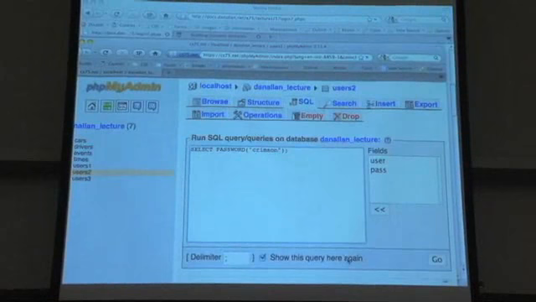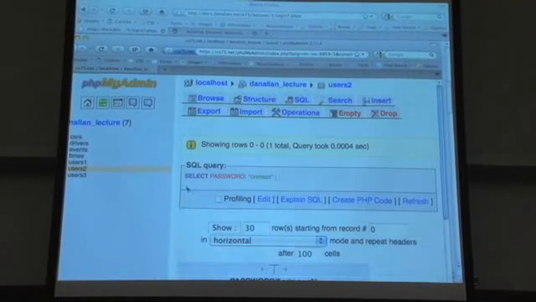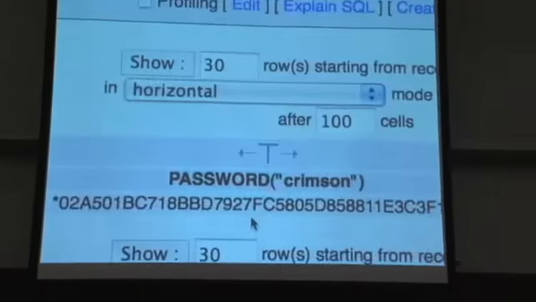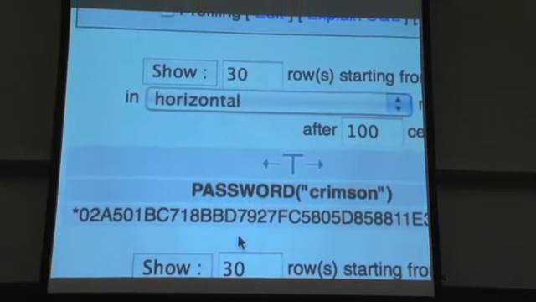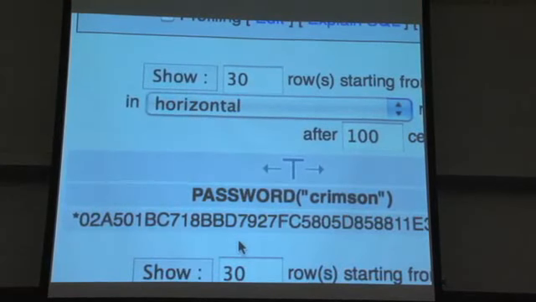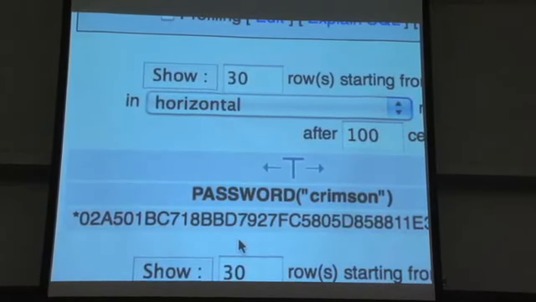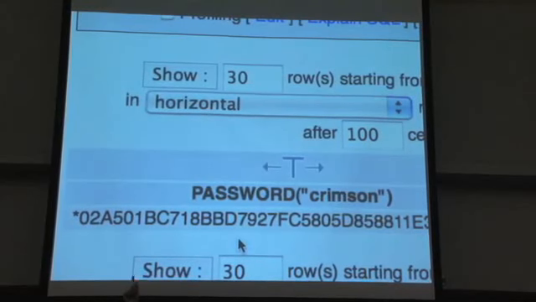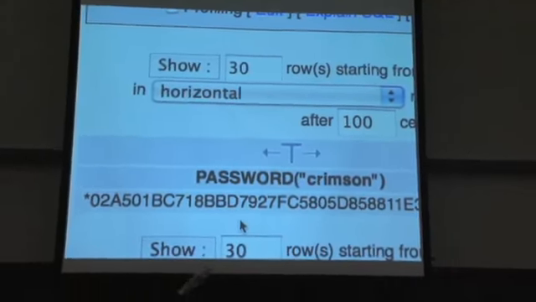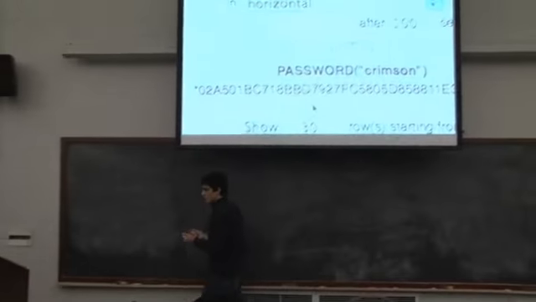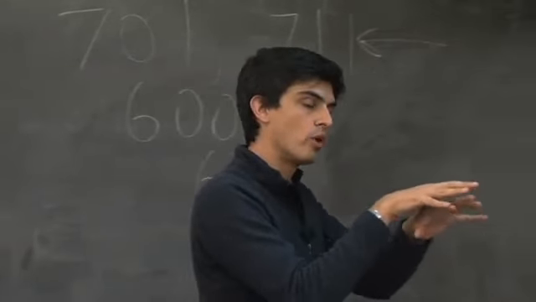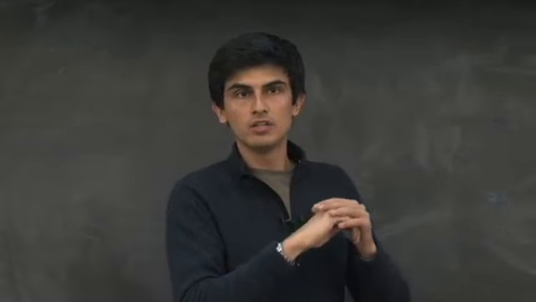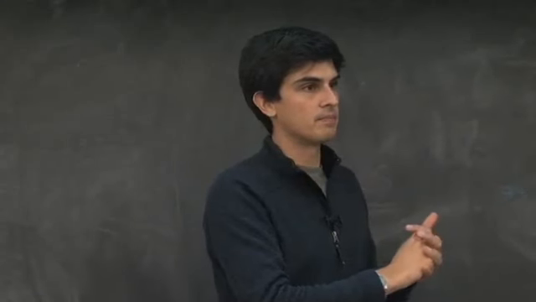And now what this should result in when I hit go, and hopefully I'm doing this right, is we get the result of this password crimson. Now you can see that because it's not encrypted, but hashed, this text, you may not have remembered the whole thing, but you may have remembered the first few characters, the asterisk O2. We can see that this looks similar to what we saw before. So all we're doing is hashing this data, and we're comparing that hashed data to what already exists in the table to verify that the password is the same.